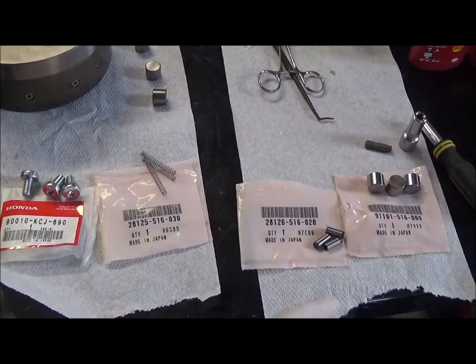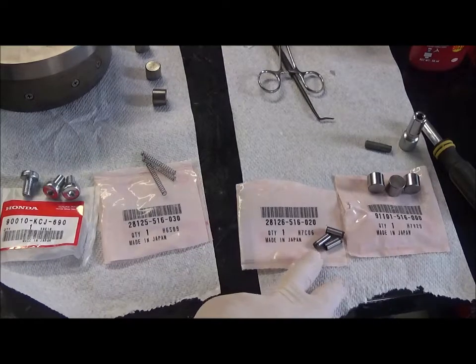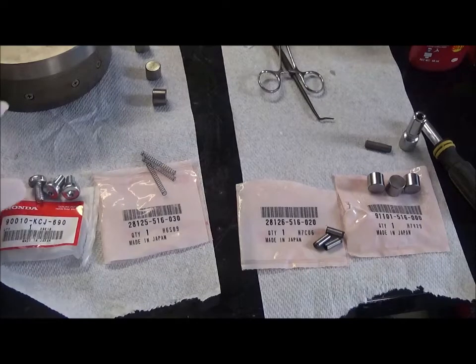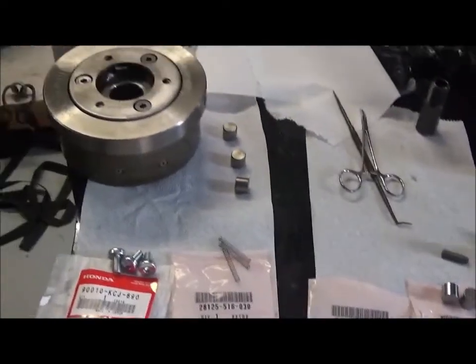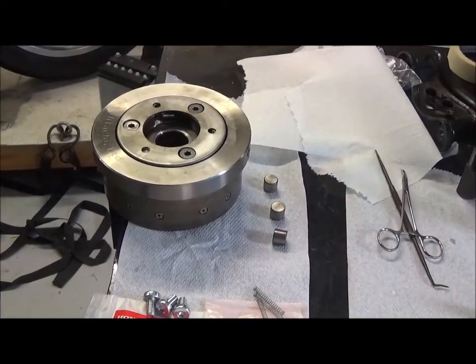Okay, I've got myself some replacement rollers, the plungers, some springs, and the Torx screws, so I can now go ahead and refurbish the flywheel.